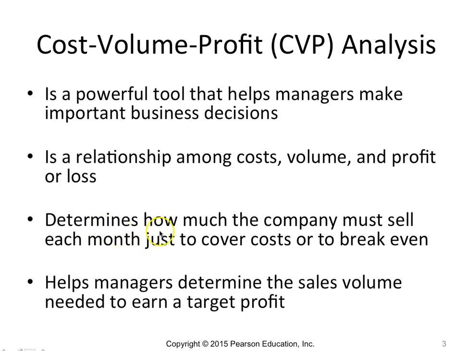We also determine how much the company must sell each month just to cover costs, or break even. Break even is one we're going to spend some time on, not too much, just to see how we find a break even point. This analysis also helps managers determine the sales volume needed to earn a target profit. If you have a target profit, you need to see how much we need to sell so that we can meet this target. The profit we talk about here is the operating profit.